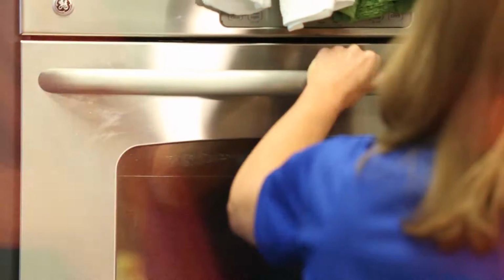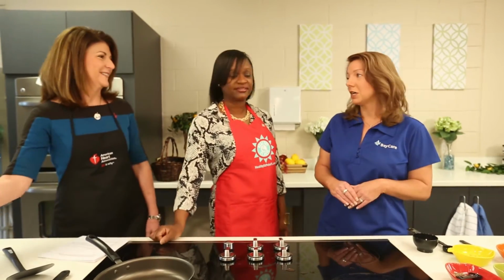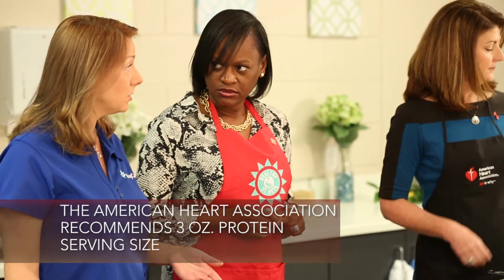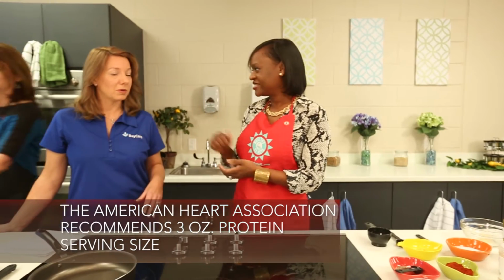So in addition to the tuna steaks, we also have some asparagus, so we're going to saute to give the plate some color. All right, maybe a little fiber. So basically that's the target. We would have nice tuna steak, asparagus. Would anything else be on a plate? What's like an ideal plate? I noticed your portions were purposefully small. Purposefully small. Ideally, we'd like to have around 3 ounces, sort of the size of a deck of cards for a protein serving, so that would be our tuna. And Katie's going to flip the steaks for us, I think.